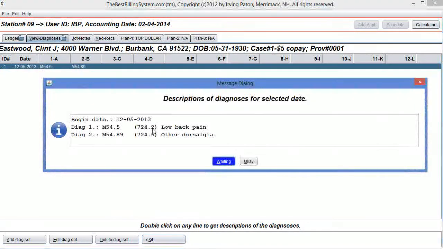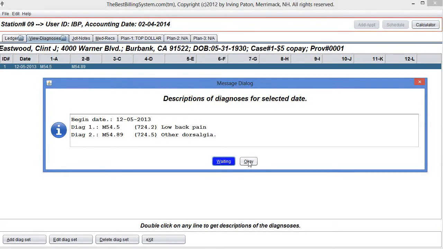We have our diagnoses. Again, we're into the ICD-10s already. You can put in 10s now and the program will still print the ICD-9s. You can stick with ICD-9s if you want. So it's got a converter that's automatic. We've loaded a set of codes that are very popular for chiropractic and physical therapy, but it's only like 150 ICD-10 codes. So you can go ahead and add the ones you need.